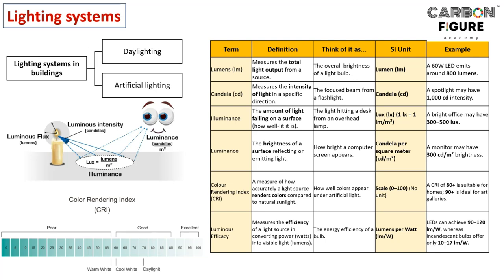To measure how the color of lighting is perceived, we have a measurement called color rendering index, or CRI. It has a value between 0 and 100. Based on the value, we term it as warm white, cool white, and daylight. Certain ranges are categorized as poor lighting, 60 to 85 as good lighting, and 90 to 100 as excellent lighting. So why this measurement, where would this help?